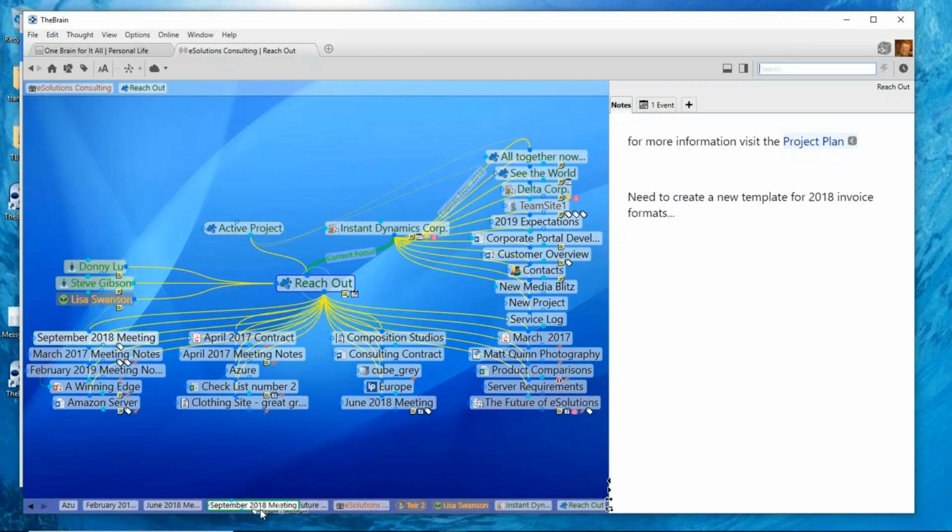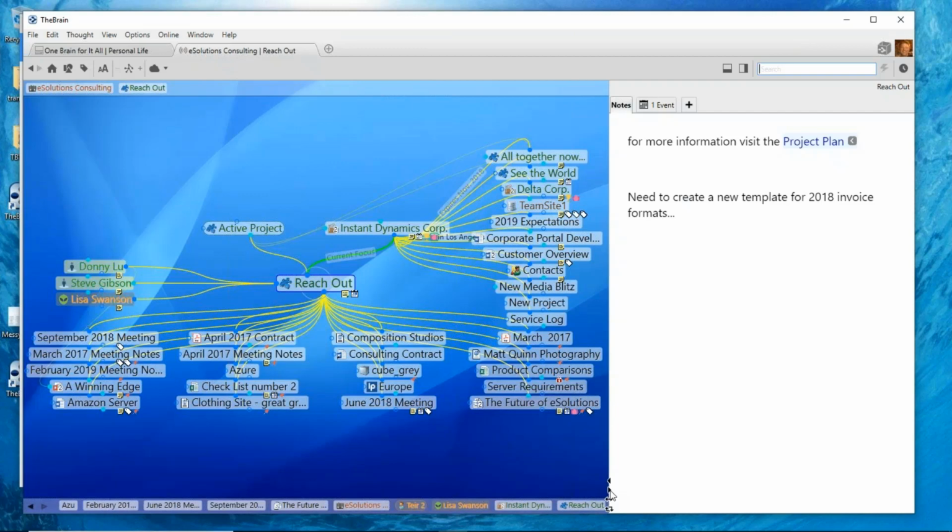So it's time for me to clean this area of the brain up. I'm going to be visiting this thought often in the future, and I want to make sure that all of my information is easily accessible. Once again, I could create some sub-thoughts, some subcategories, and pile everything up. In this case, I don't want to do that, but I still want to be able to look at this content and know quickly I've got a lot of meeting notes scattered throughout this cluster of child thoughts. I've got a couple of presentations. I've got some other documents and information. So let's clean it up again.